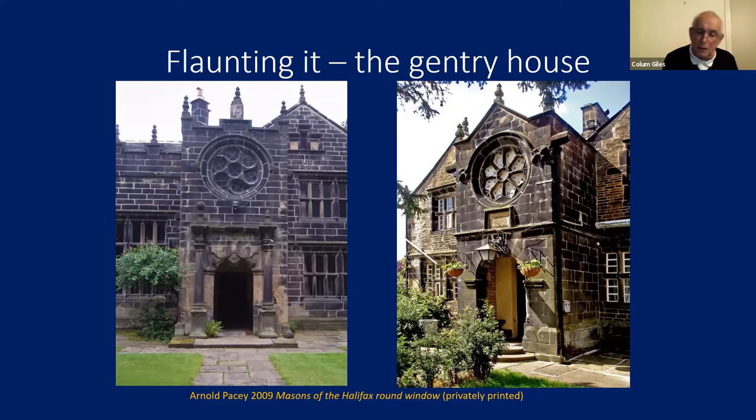What are these round windows for? We can't say they're purely functional — they light tiny little chambers over the porch and are just a conspicuous display feature. Got the money? We'll do it. There's also quite a tightly knit group of well-educated, sometimes university-educated gentry, and there may be a spirit of emulation in the area — John Moe Catroyd's got one, so I'm going to have one too.